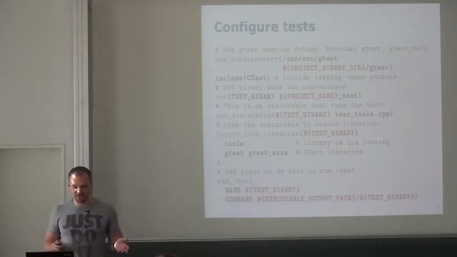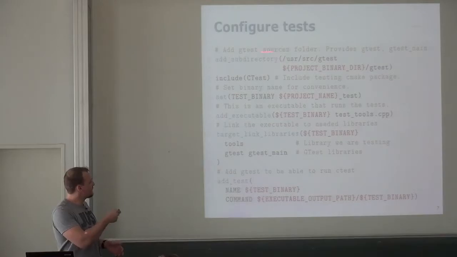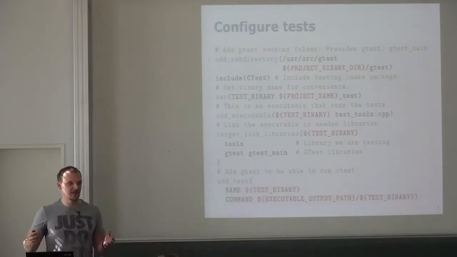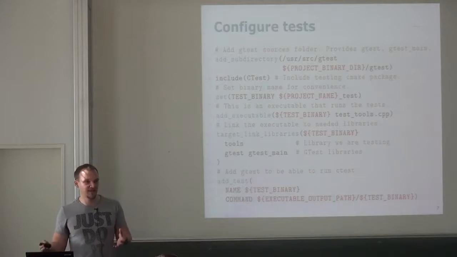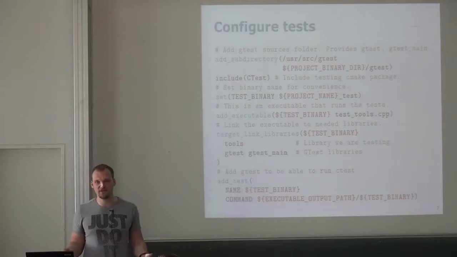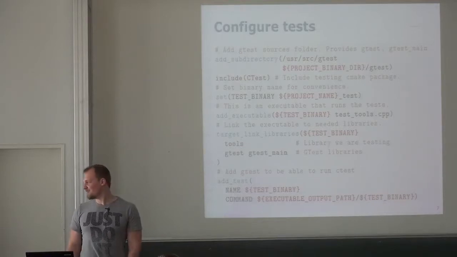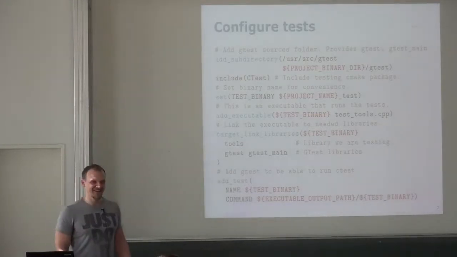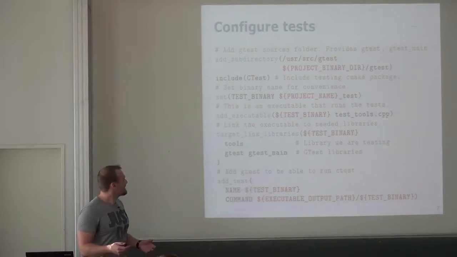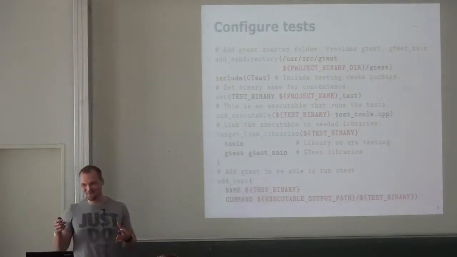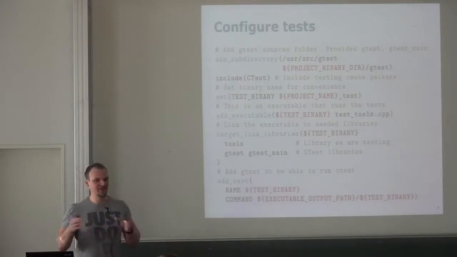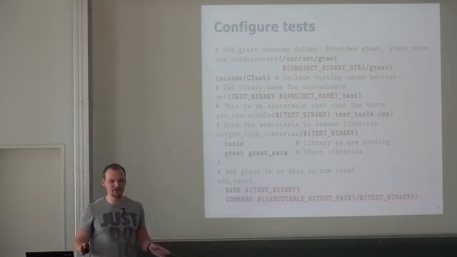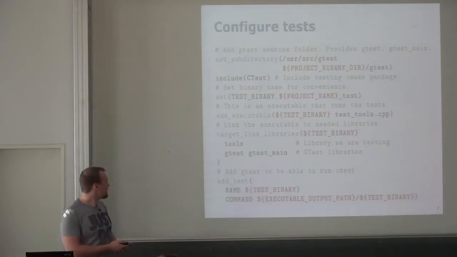Then the next important line is include CTest. CTest is another program. It's just like CMake, but called CTest. And this is the program that you generally run to run through all your tests. So CTest works with CMake to run all your tests. Okay, that's all you need to know about CTest at this point.